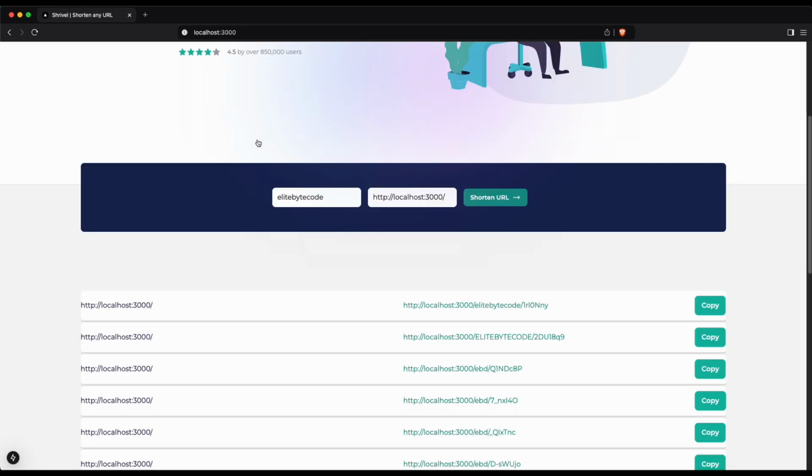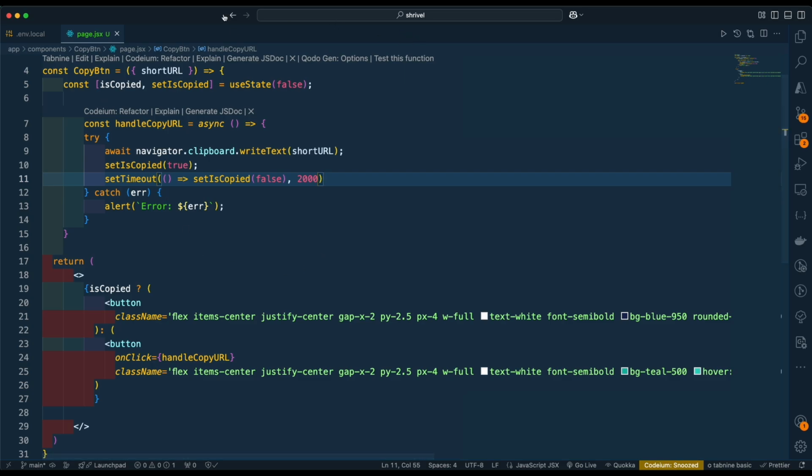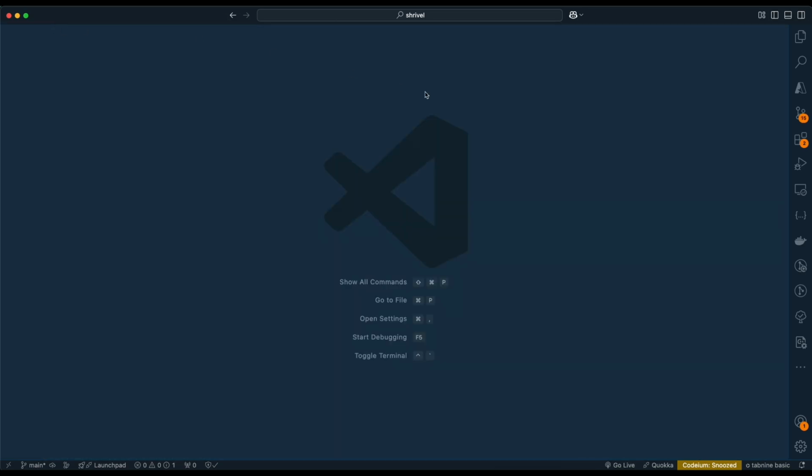Now, all we need to do right now is to find a way to map this URL to the original URL, such that when the user copies this URL, they're able to use this to redirect users to the original. Okay, so now let's go ahead and do it. Now to do that, this is what we're gonna do.